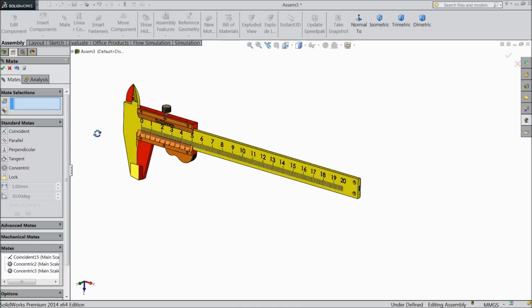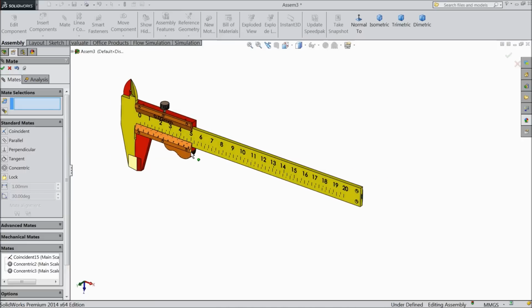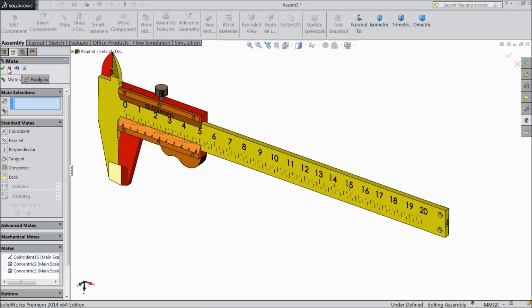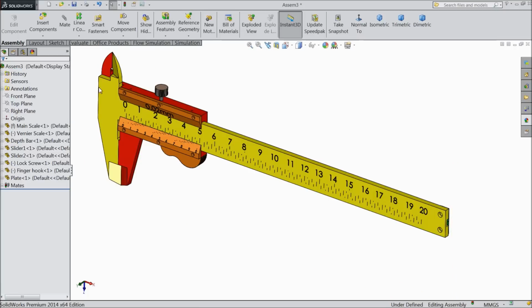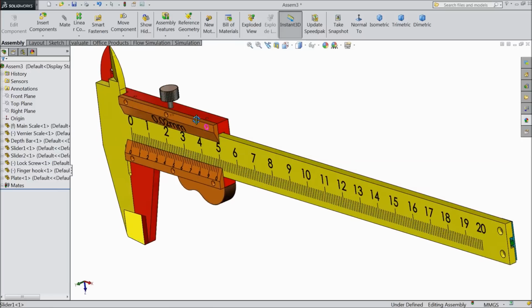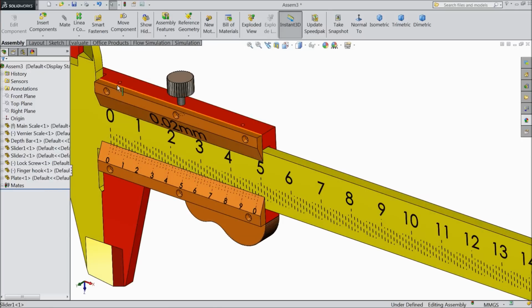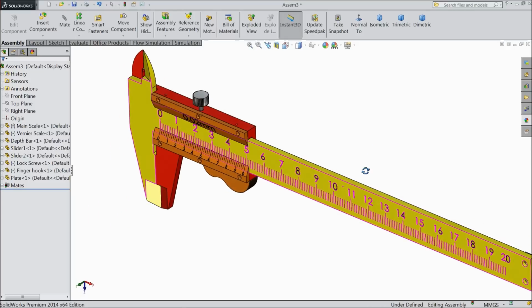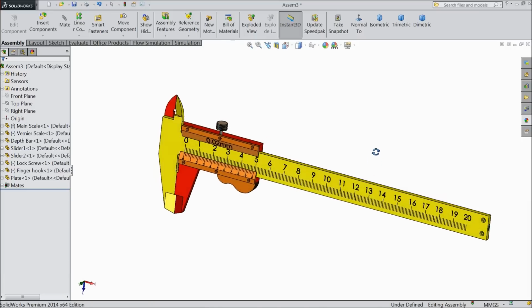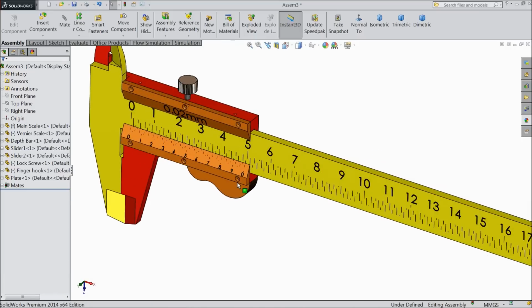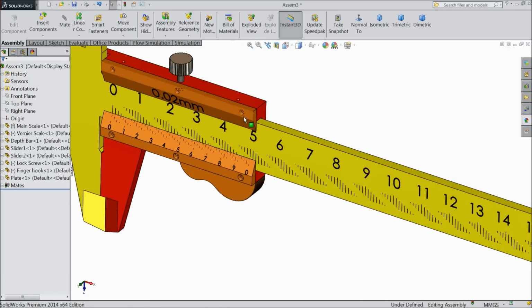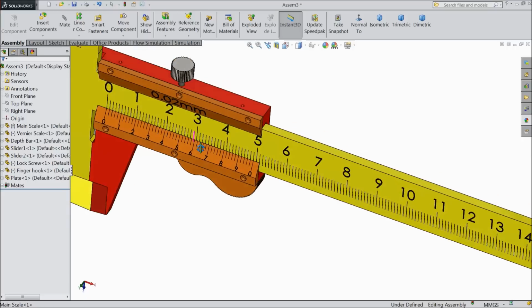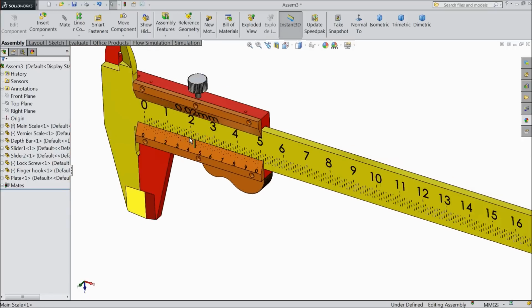I hope you enjoyed. It's still left to complete those. Screws are left to fix. Here you can put thread according to your requirement. This is just a concept to show the parts and assembly. Maybe the hole is not matching, so you can adjust it in your assembly itself.